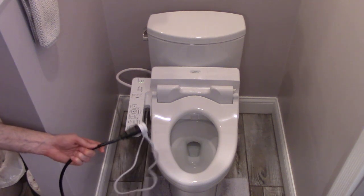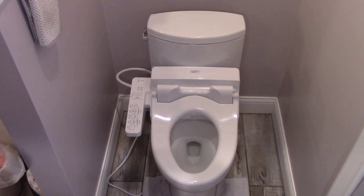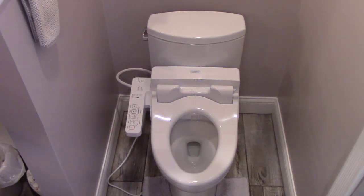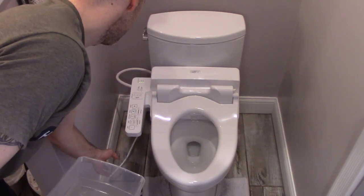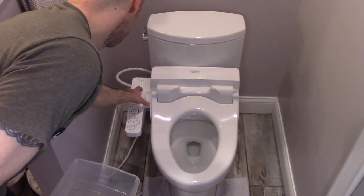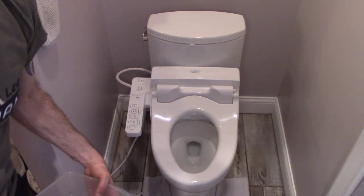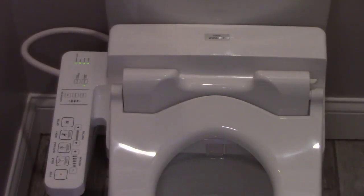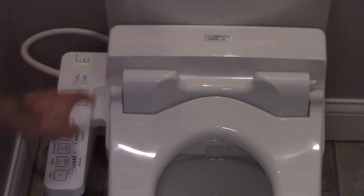Okay, well, I got it temporarily powered up on an extension cord, and let's just try out the features. Now, once I plugged it in, these little lights here lit up. And I don't have obviously the top seat on here. But let's see if this works. There's an on-off switch right here. Okay, so I pressed that button and the on-off switch lit up. Let me zoom in a little bit here. Yeah, if you can see that. So I pushed on and that lit up.